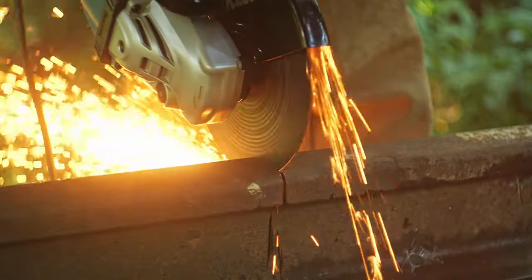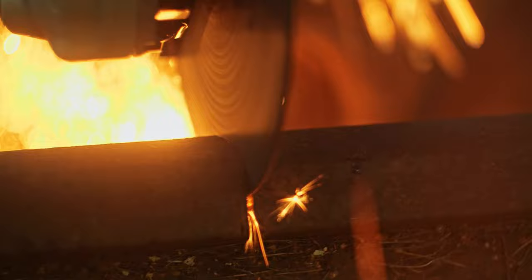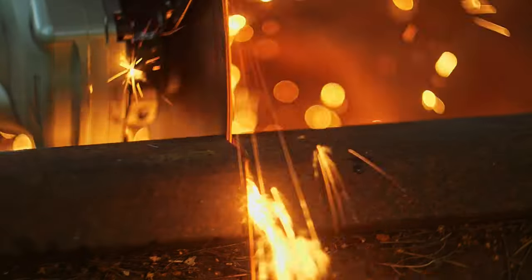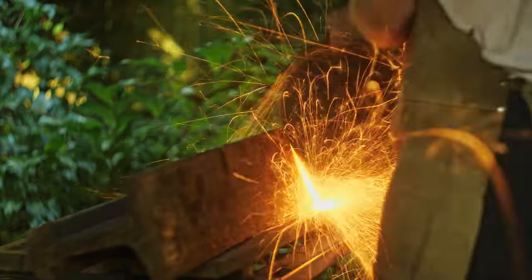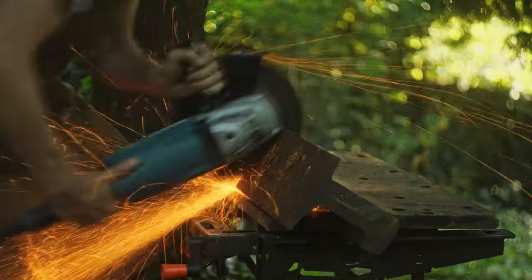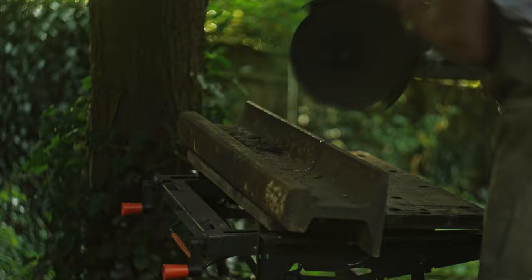The larger diameter blades with more torque and power make a humongous amount of sparks, which also look really cool on video. Even though progress was a lot faster with this bigger angle grinder, it still took quite a while and quite a few grinding discs to get all the way through the piece of railway track.